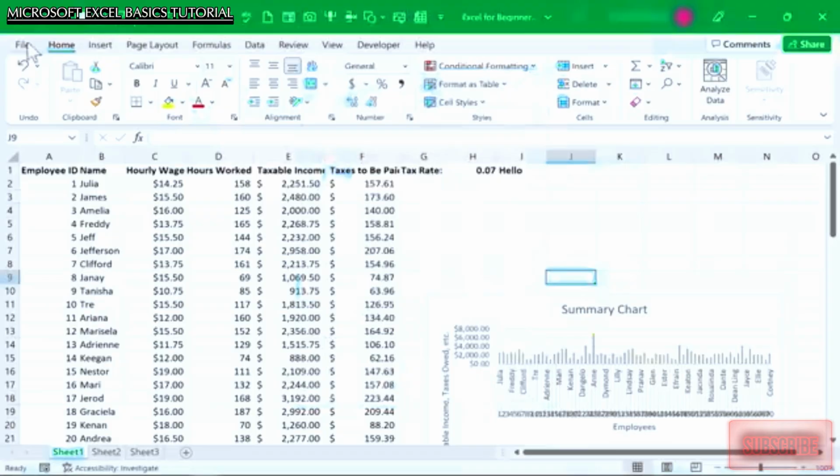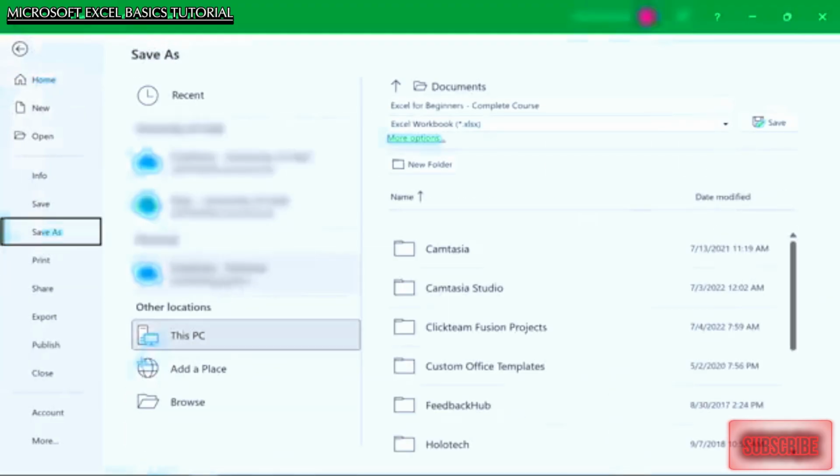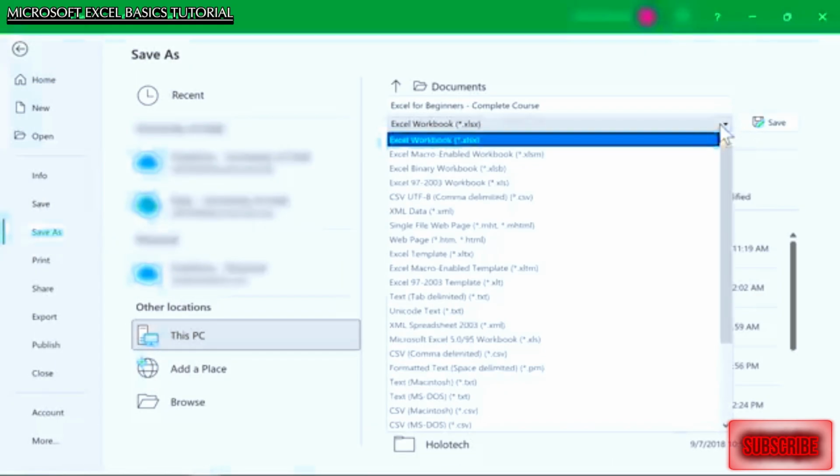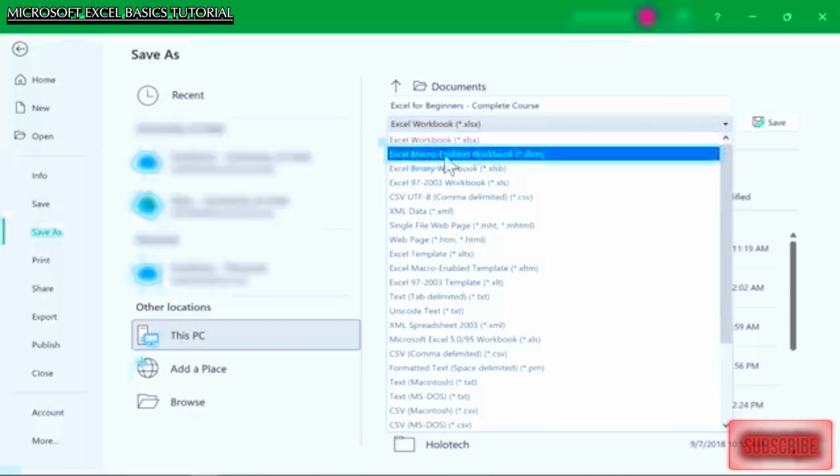And then also here on the File tab, if I choose Save As, that's another way to save to OneDrive. But also, look what I can do. Here where it says Excel Workbook, I can click this arrow to change the kind of file that this is. I've been working in Excel, and this is an Excel workbook, but I could save it as another type of Excel workbook. For example, a macro-enabled workbook.